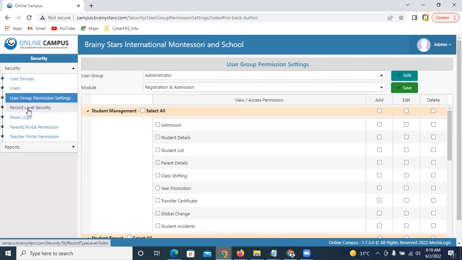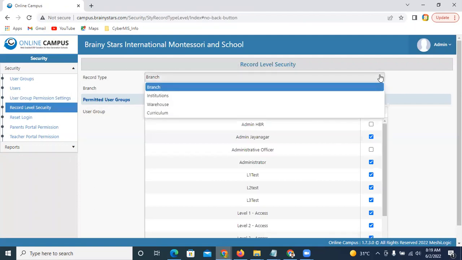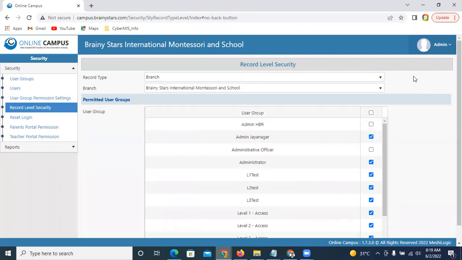For the 4th level, we said what institute he or she should have access to, whether it is Jayanagar branch or HBR. So I tried to showcase how all of this is interrelated, and how you can benefit from this system by providing access to the end user. Any questions now? Before going into questions, let me stop the recording.